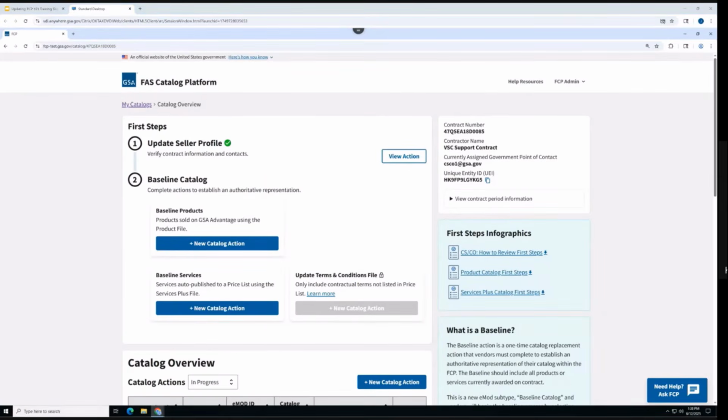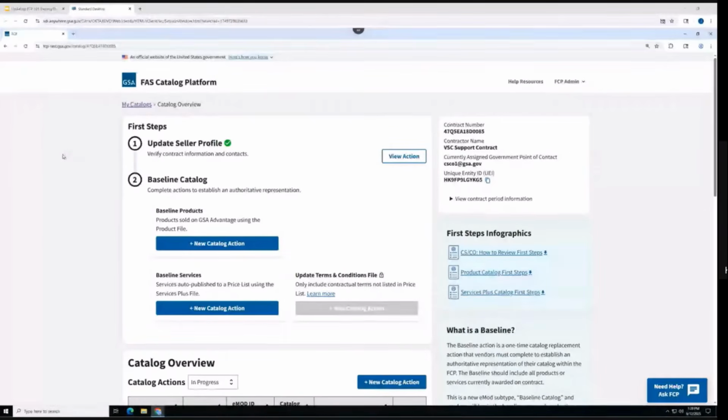But if you've currently submitted a modification and it's pending the CSCO's review while you come into FCP, you can wait for your CSCO to make a determination. And then, if that ends up getting approved, you can incorporate the latest mod that was approved into your FCP baseline.